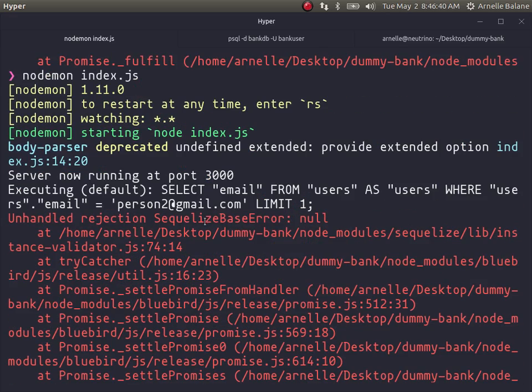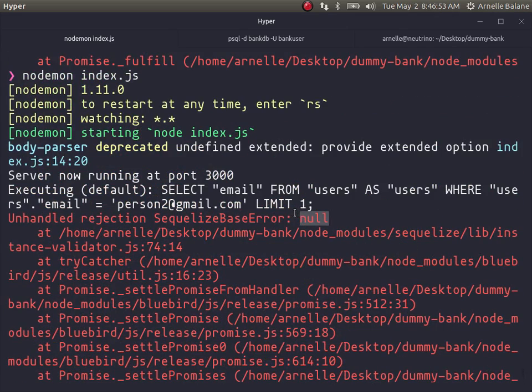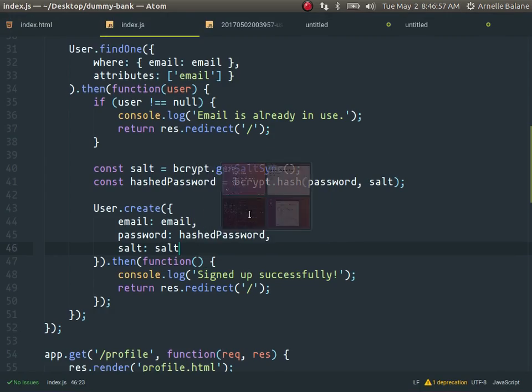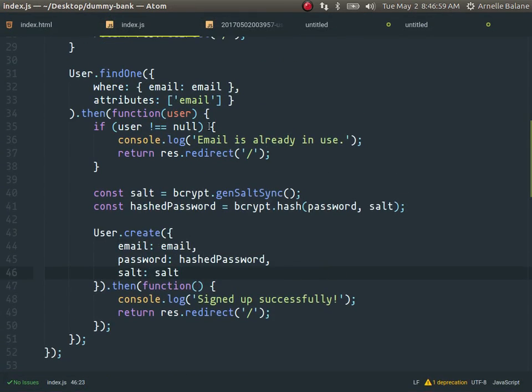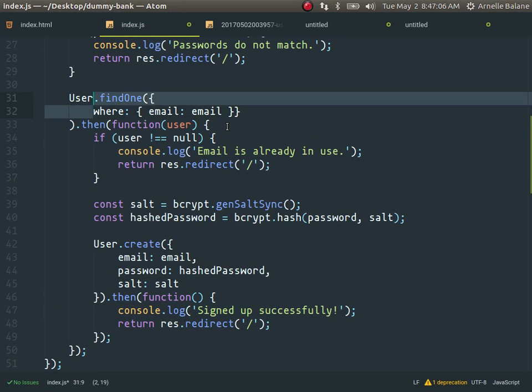Excuse me. Wow, that's a very descriptive error. Just remove this one.